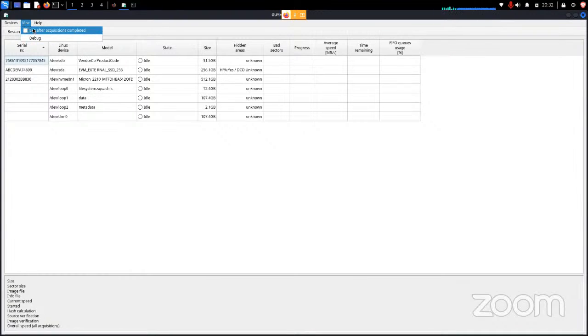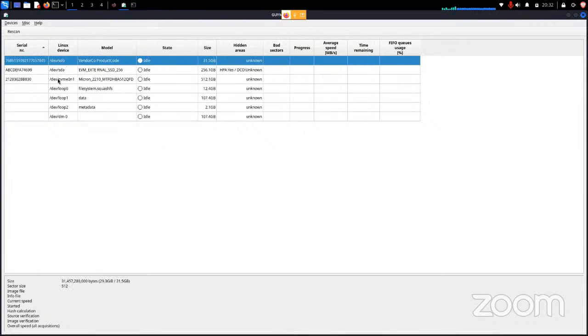If our cloning is done, it will automatically close. Then we have the disks attached to our system, /dev/sdb, on which we are performing the operations.